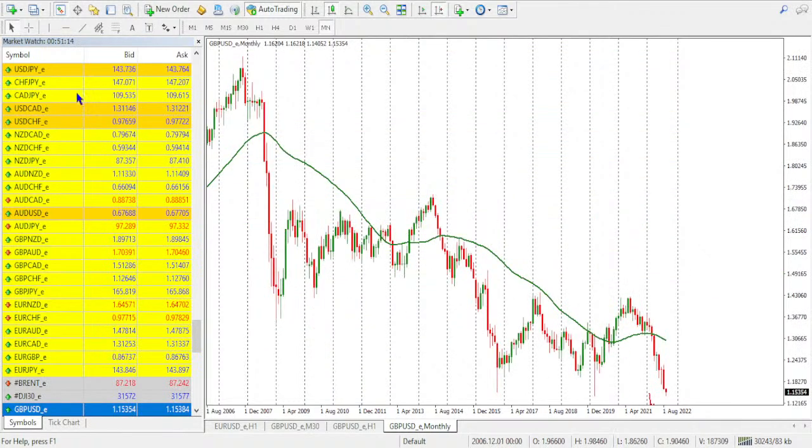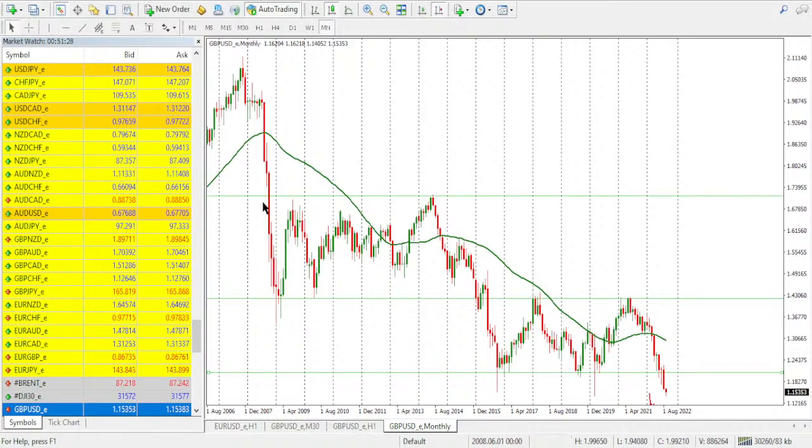We have a very good sell on this one. The price basically broke below a very significant support. We had a support here, then we had another level here, and then we had another level here. So you can see this is a very good resistance, this is a very good level, this is a very good support. It was broken by the previous month's candle.